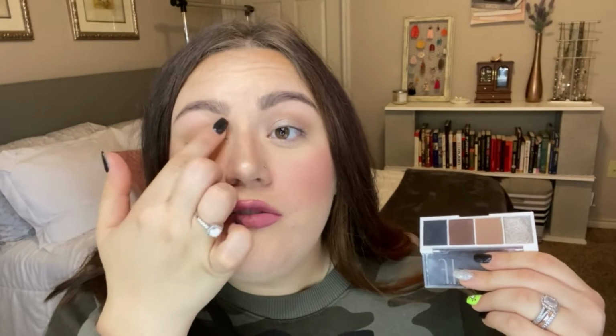In my daytime, I like to then take the shimmer shade, which is just this beautiful taupe, and I like to take it on my finger instead of a brush, because I feel like it packs just a little bit more to it. Okay, let me see if I can zoom you guys in since we are working on the eyes. It's just this beautiful silvery taupe shade, and I feel like it blends into the crease so nice.